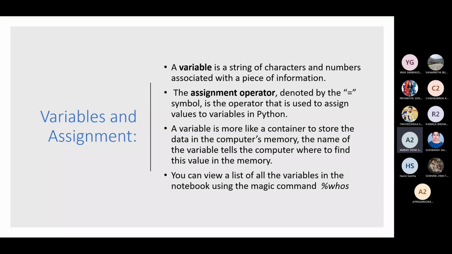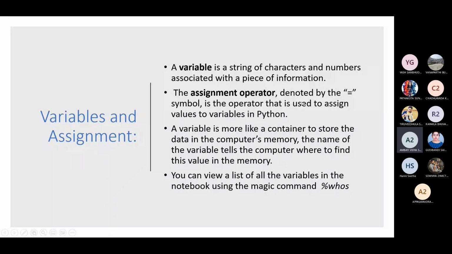As discussed in the previous session, a variable is nothing but an identifier where data or information is stored. It's a string of characters or numbers, and you can also involve underscores in it, but not any kind of special characters, as already discussed during identifiers. You need to store information or data inside the variable.